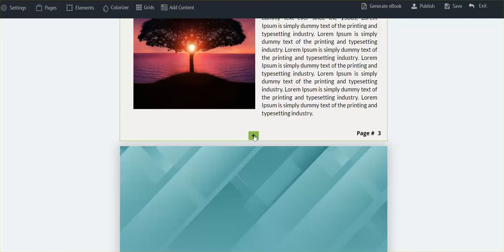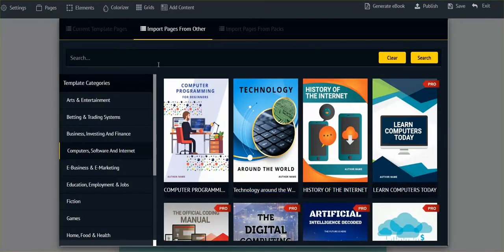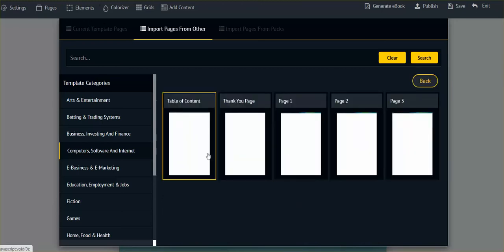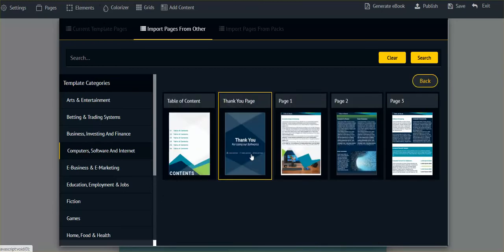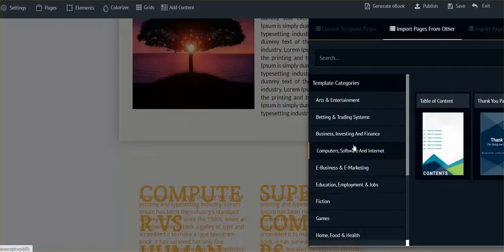Every page has this. So you hit it, and then I can go to any one of my pages. With mine, I can go to other pages too from packs that I have. But if you just have the normal edition, you want to import from pages, so let's go pick one. Let's say Computers Day. Now I can go grab any page, which I love. Okay, I'm going to grab this one. This one's kind of flashy. I'm going to grab that one.